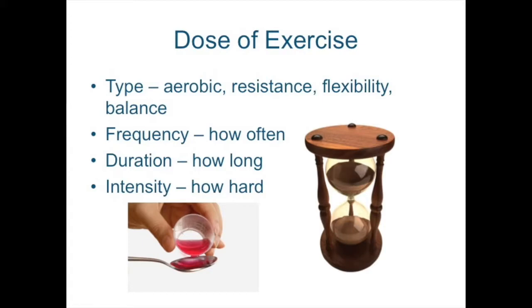Or you might want to break things up, because in the literature, the goal would be, if you were able to complete 30 minutes a day, the average normal person needs 30 minutes a day, probably 4 to 5 times a week, to get the best benefit from exercise. But if you can't do that, you still get the same benefit by doing 10 minutes, 10 minutes, 10 minutes spread out through the whole day. You don't have to put it all together. You can pace yourself and spread it out. So that's another important point to make in terms of how long and frequency.